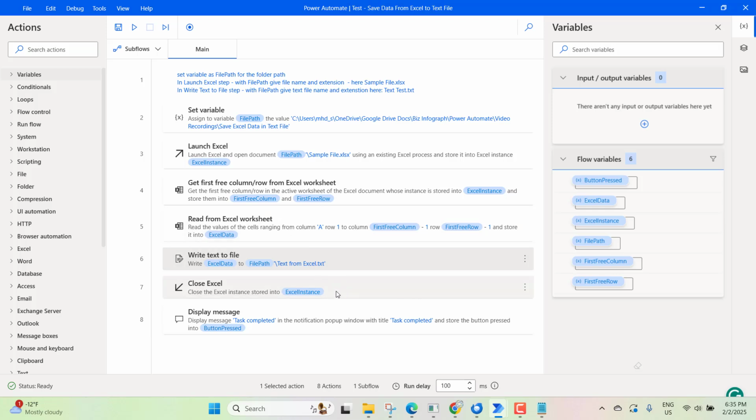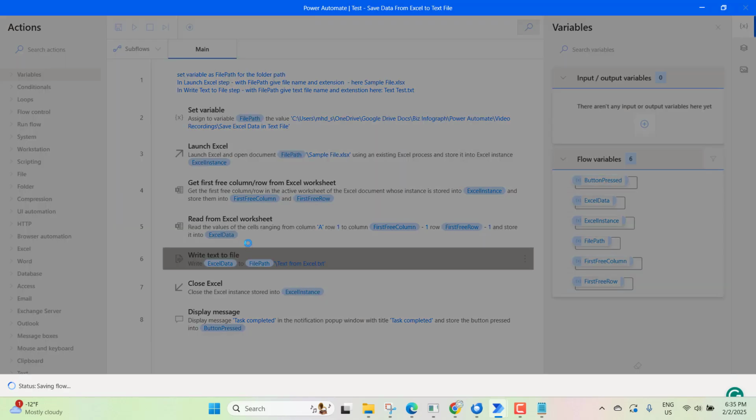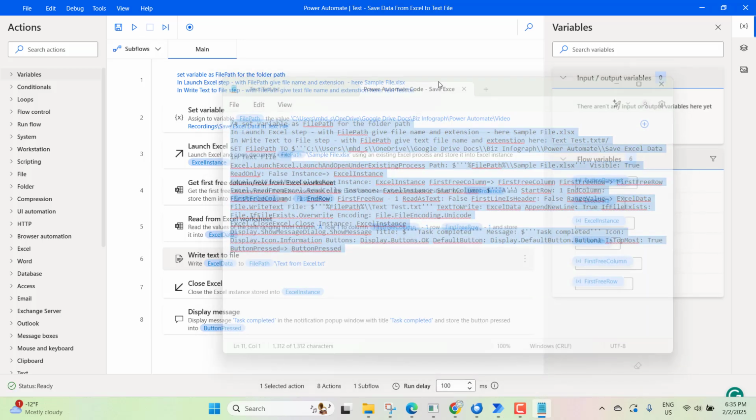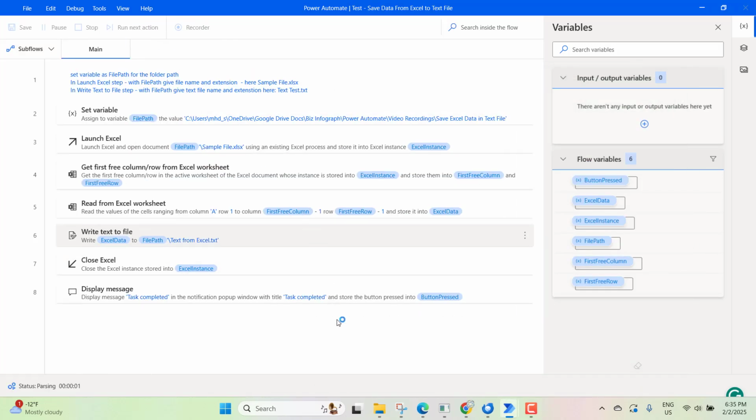And close the Excel, and after that display the message that the task completed. Now save and run the flow. So we have our code. Just close this one.